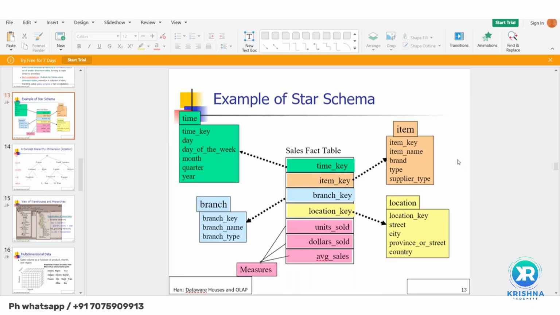Some suppliers will supply so many things, so I have all the list like that. Then you have to join this item table with supplier, whatever I have divided here, to get the supplier level details.